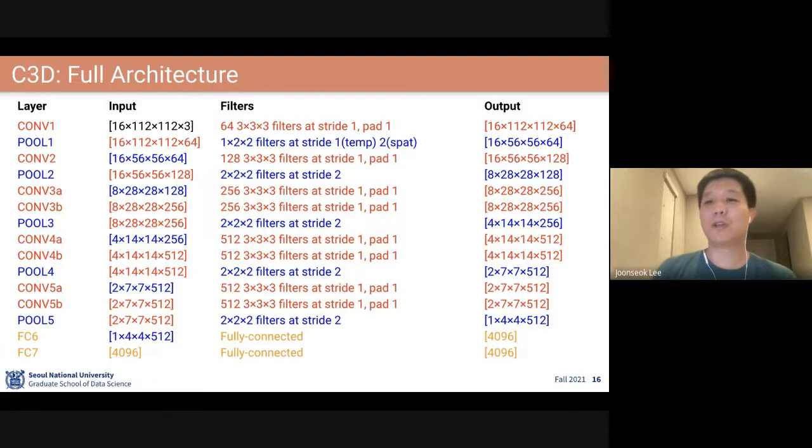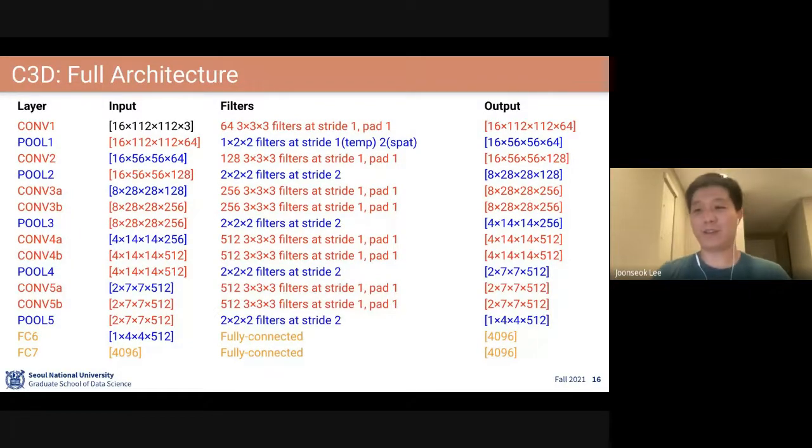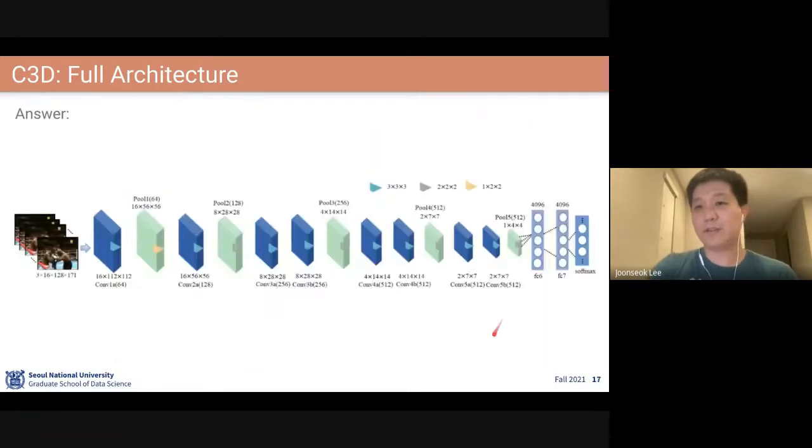So we can use those partially available values to pool, or we can drop them. It's up to their implementation. Thank you very much. So it's what is written in their paper. From 2 by 7 by 7, it goes to 1 by 4 by 4, and they have probably done implicit padding.